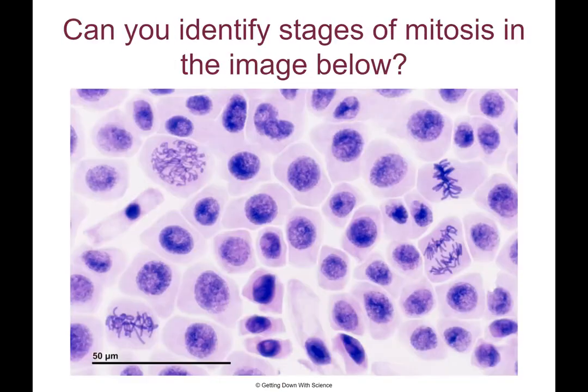So if we look at this, we can see different stages. You'll notice most of these are in interphase. Just regular blobs, relaxing, growing, developing. But we've got some different things. For example, we've got one over here that's obviously in metaphase where they're all lining up nice and neat in the middle. This one right here is obviously anaphase. You can see as they're pulling away from each other. So look through and make sure you can identify all the different phases.